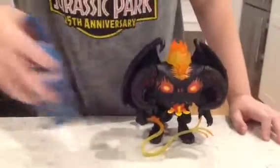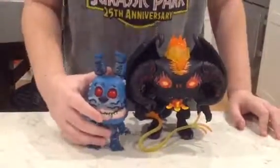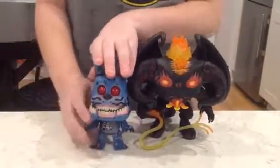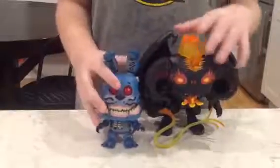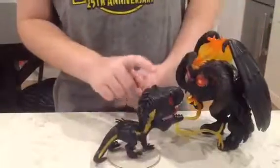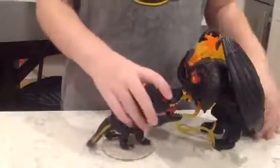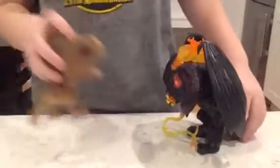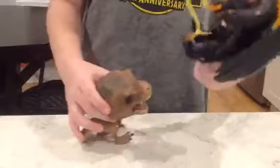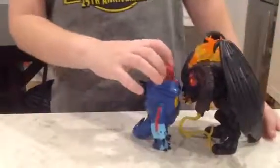Let's do some size comparisons. Compared to Bonnie's, almost as tall as Balrog. Except I think with Balrog as one, Indoraptor, you don't stand a chance, dude. You do not stand a chance. T-Rex does not stand a chance either. Get your butt out of here. Then Big Hero 6 guy. His eye stares at his forehead.